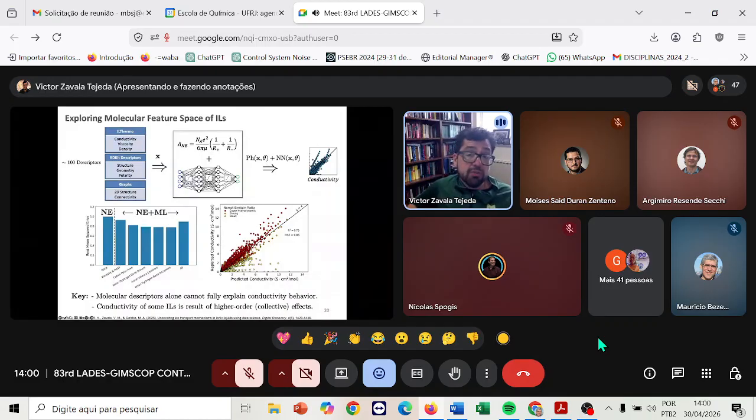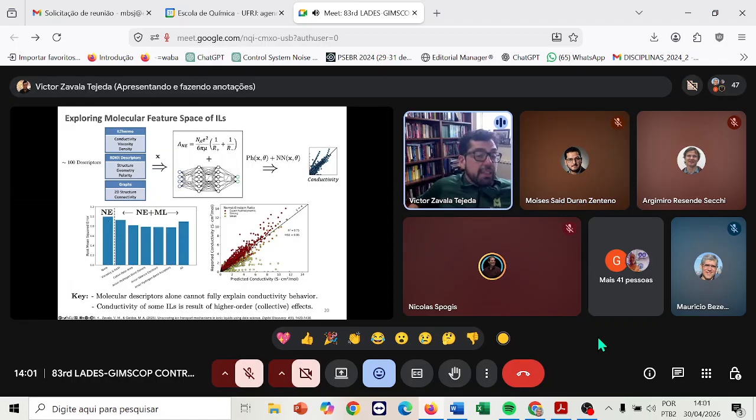But what we did was to train a model that combines this Nernst-Einstein model, and we correct the predictions, particularly for those that the Nernst-Einstein model cannot predict, to try to make the best prediction possible, all right? So we built this physics-informed machine learning architecture. So these are the results. And the results were disappointing, but also very interesting.